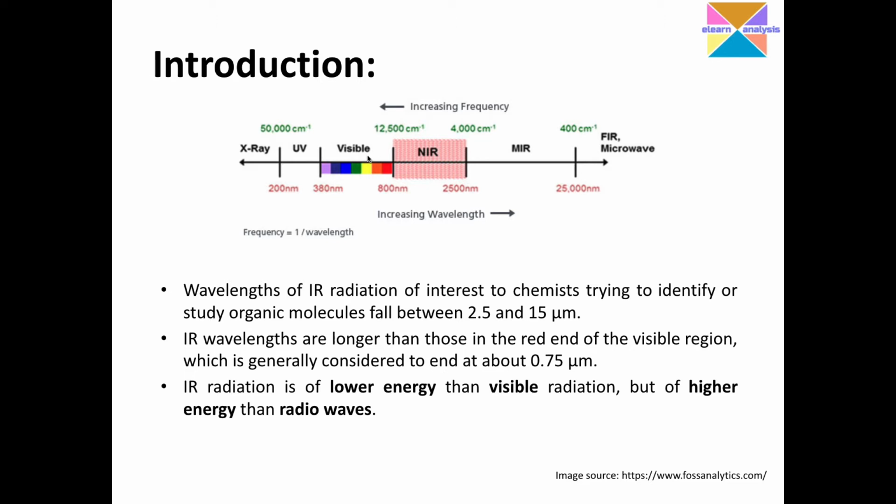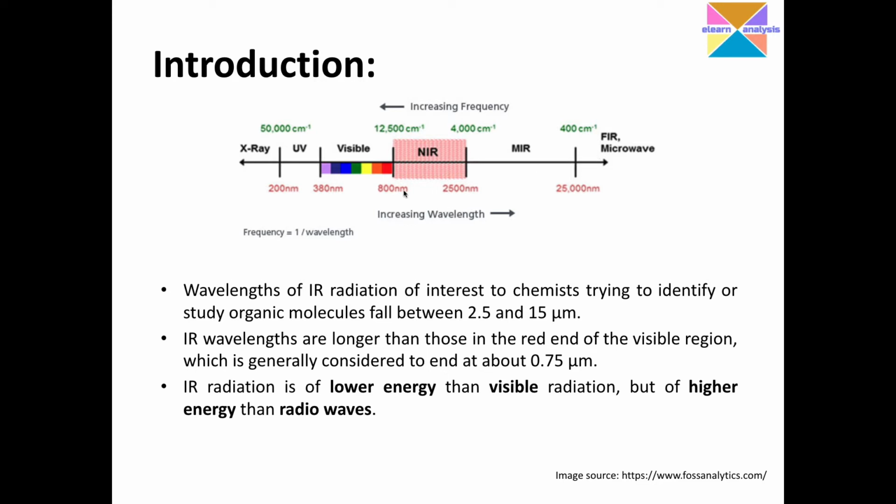In this concept of infrared spectroscopy, we are dealing with the next portion of the electromagnetic spectrum, that is the infrared spectrum. We can see NIR, MIR, and FIR. These all three regions, which lie in the neighborhood of the red end of the visible spectrum, fall under the category of infrared regions. I'll come to NIR, MIR, and FIR in the very next slide.